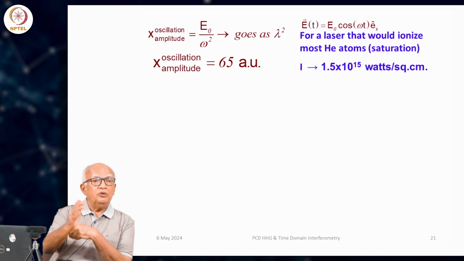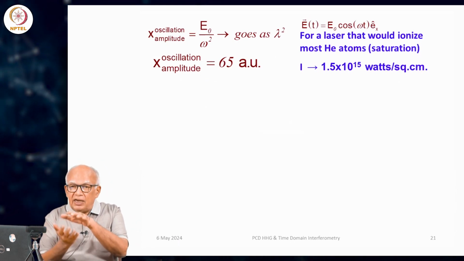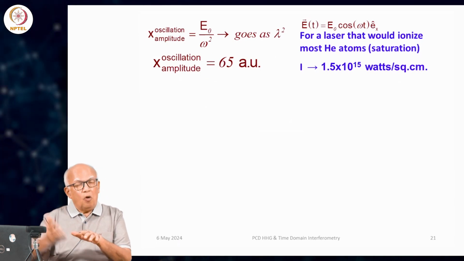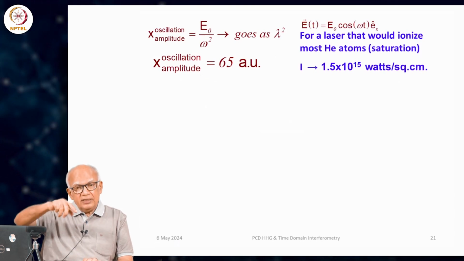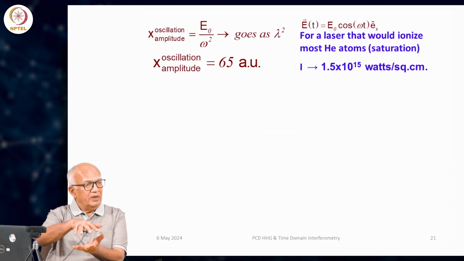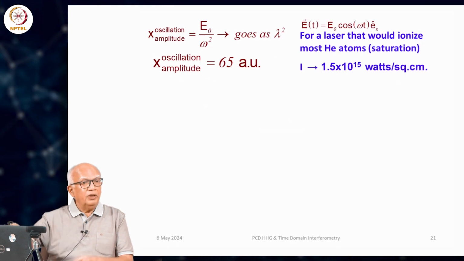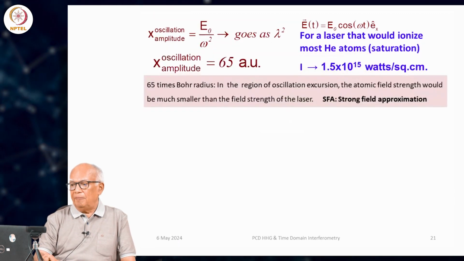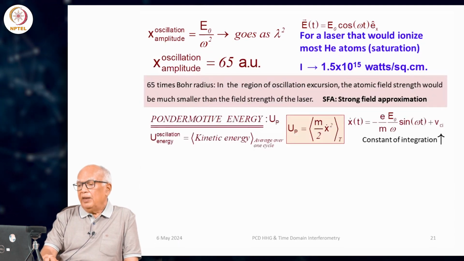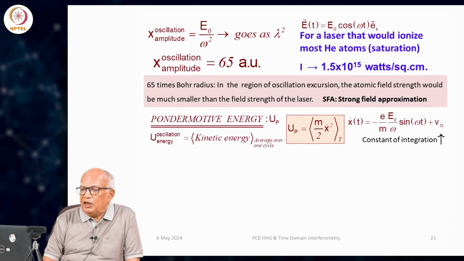So, when it comes back to the atom, it has a lot of excess kinetic energy beyond just the binding energy it had when it was inside the atom, and all that excess energy plus the binding energy which has been overcome is now available for emission, and when that electron is recaptured, all that energy is emitted as high harmonics.